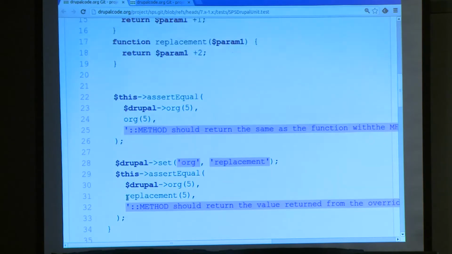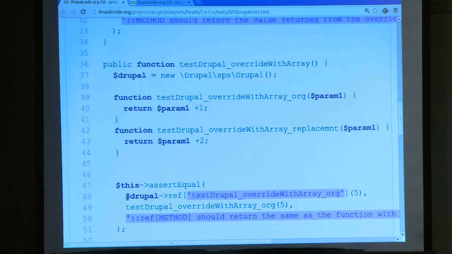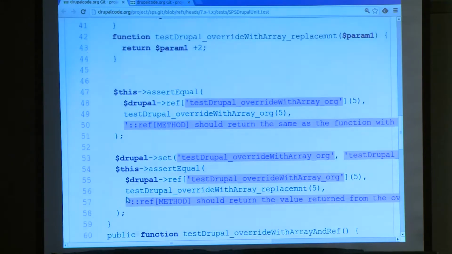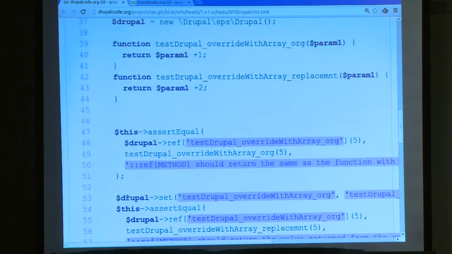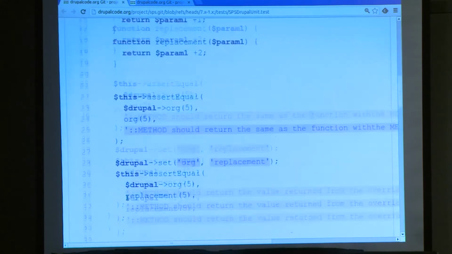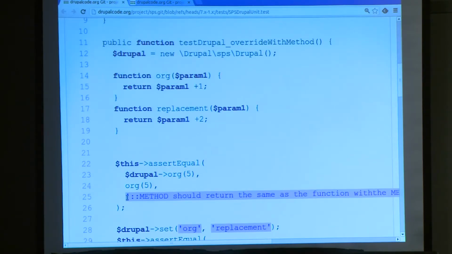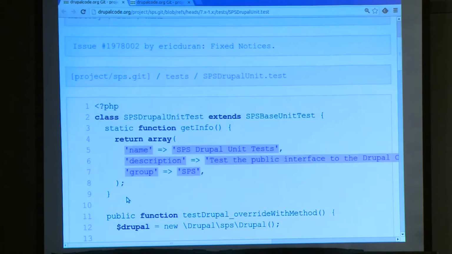Let's see, I think all of mine are assert equals, so maybe this wasn't such a good example. But there are a set of different asserts. If you look at the base class, all of them are methods off of that. You'll notice I'm calling assert equals, and when I added my new one, it was going to be assert throws. So if you look at the base class for the Drupal unit test, it has all the different asserts that come built in. And of course, you can build new ones if you want. So that's sort of the anatomy of building these.